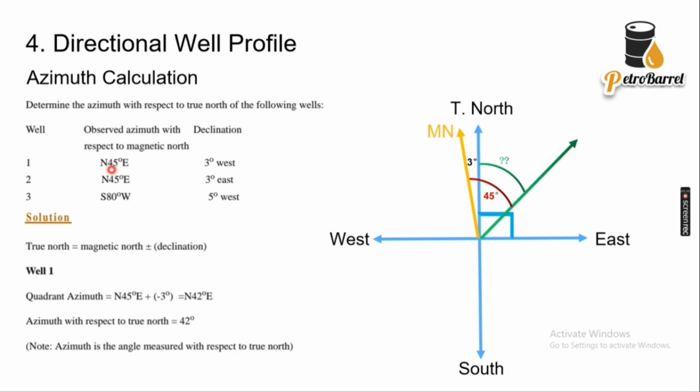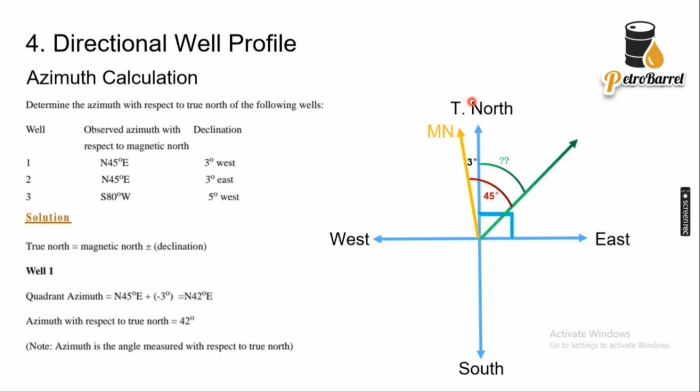The second step, how to plot this angle. He said the azimuth angle with respect to magnetic north is 45 degrees, in the northeast quad, which is this quad. The starting point in this case is the magnetic north, so we build an angle of about 45. Roughly draw 45 degrees and draw another arrow, which is the green one. And this angle is 45.